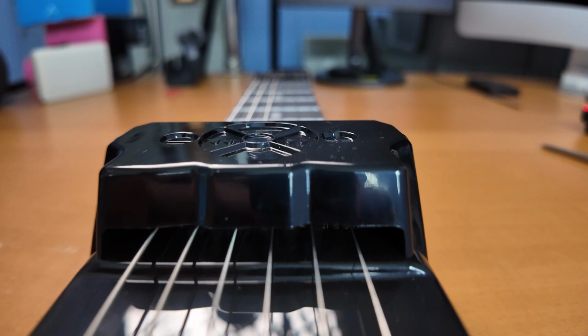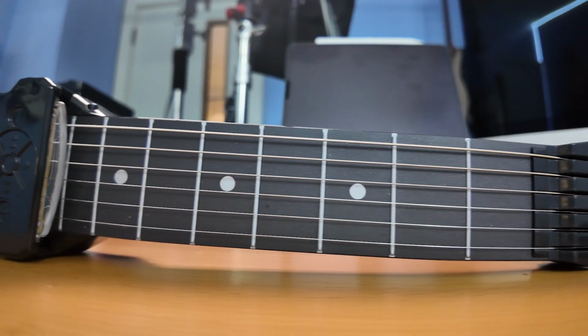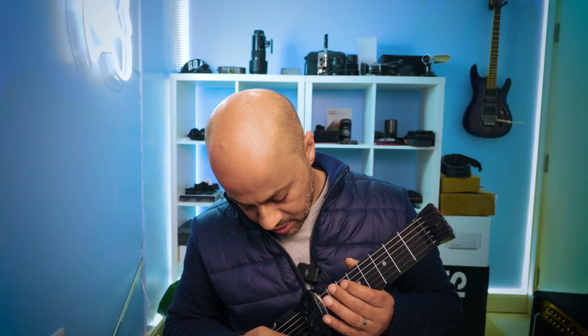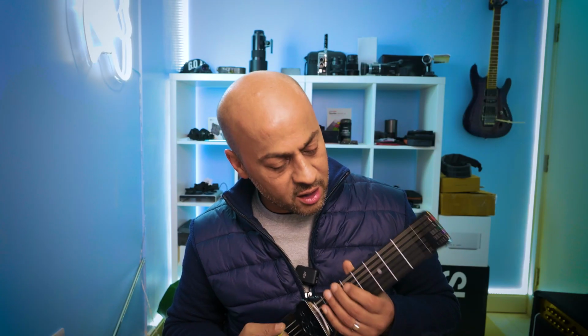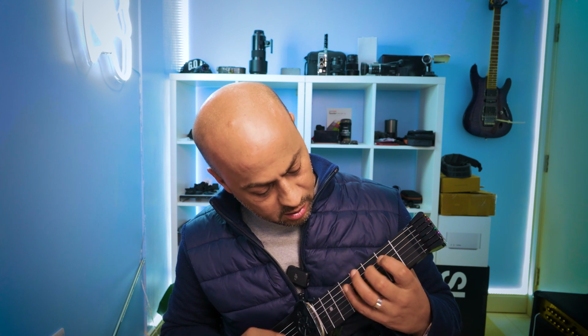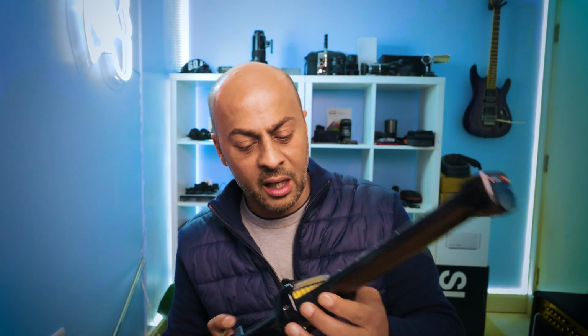Now, I believe this is just designed as a silent guitar. You're not really meant to hear anything if you're not wearing the headphones. So that doesn't sound very guitar-like, you know, no matter what I do. I mean, that sounds like absolute mayhem no matter what I do with this thing.